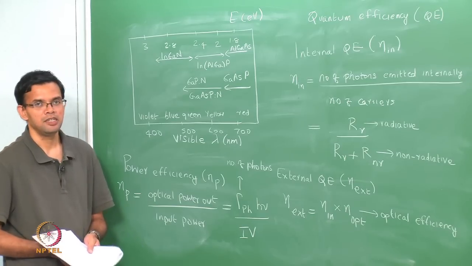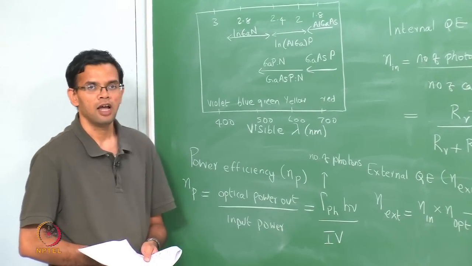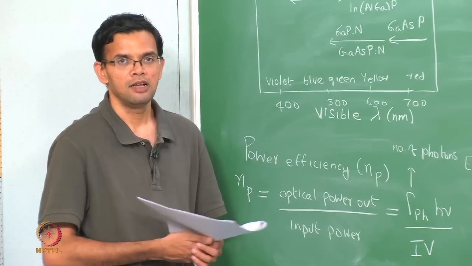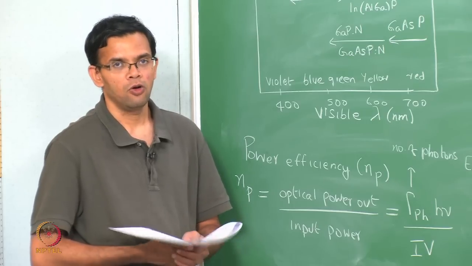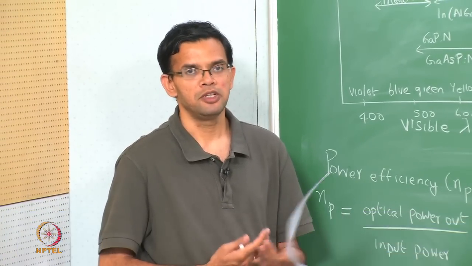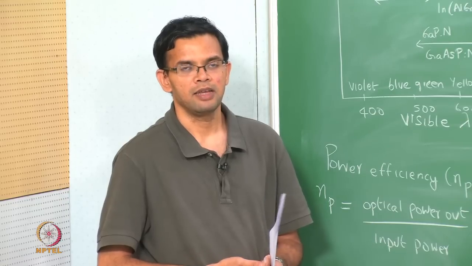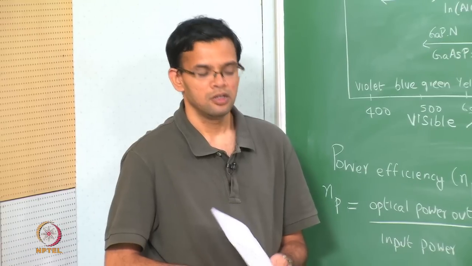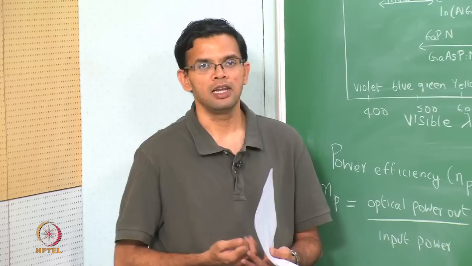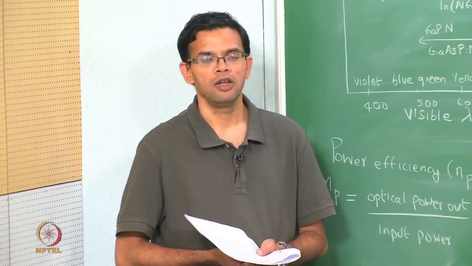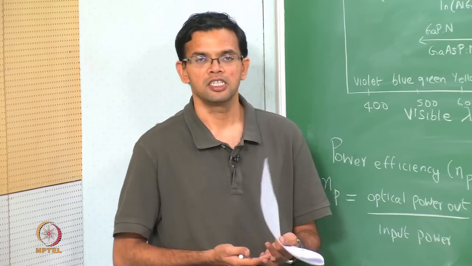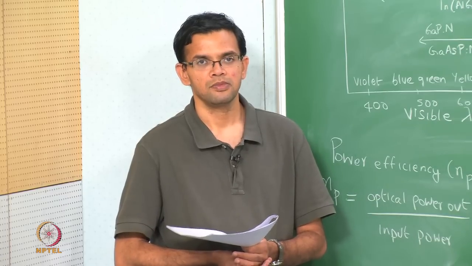So far we have looked at LED materials that are mainly based upon semiconductors. You can also have LEDs based upon organic materials, these are called OLEDs. We will not talk much about them here because we mainly deal with inorganic semiconductor materials, but OLEDs also work on a similar principle. In this case you have an organic material which is your active material sandwiched between two electrodes. Carriers are injected into this organic material which then recombine to give you light. Usually for OLEDs, because they are organic materials, we don't talk about valence band or conduction band, but we talk about molecular orbitals. So we have something called a highest occupied molecular orbital which is similar to a valence band and a lowest unoccupied molecular orbital which is similar to a conduction band. So that when electrons and holes recombine across this, you will get light.